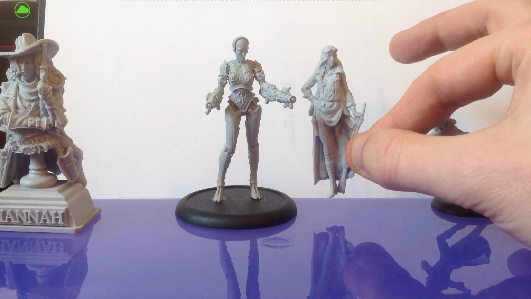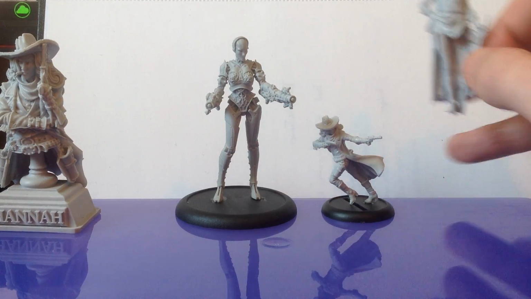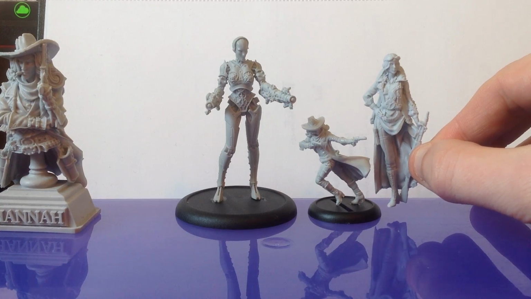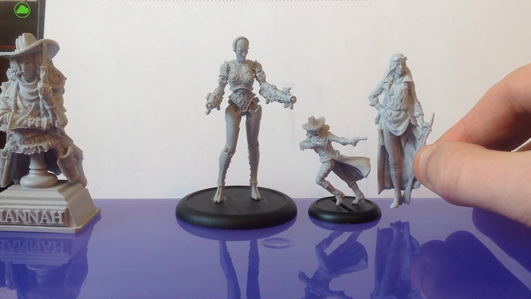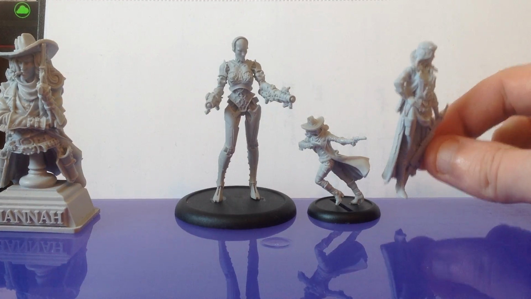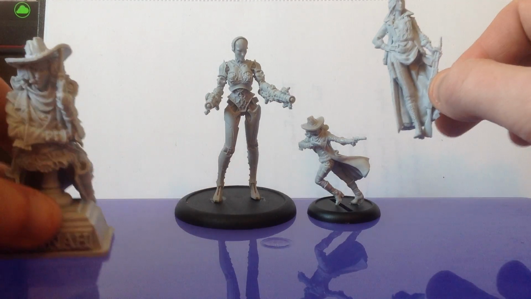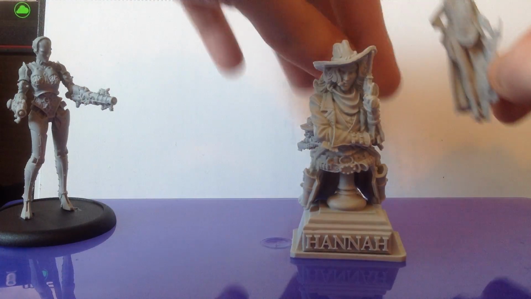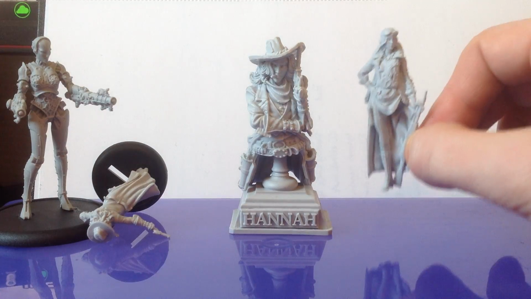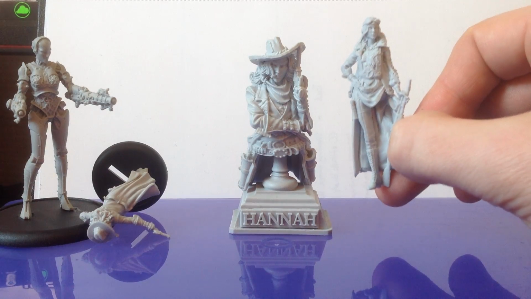So you could do some really cool diorama stuff with those two, or just to give you an idea of the difference in scale between 32mm and 54, it is quite a difference, and it's going to give you as a painter a lot more area to work with, a lot more different textures and details that you can apply, so that's pretty cool. And then of course, stepping it up even more, you've got the Hannah bust, which is a whole new level of size and space.